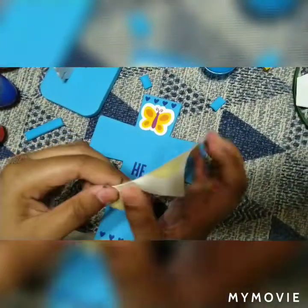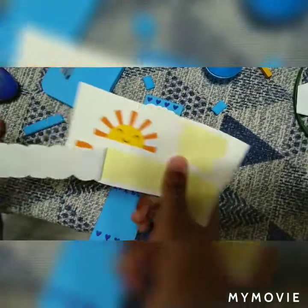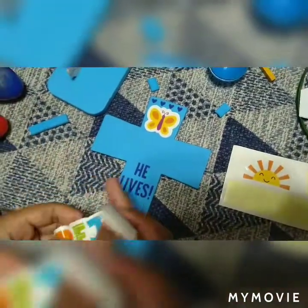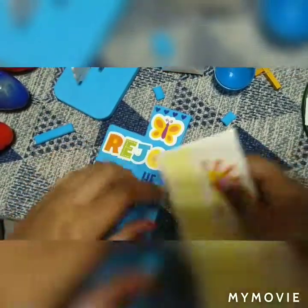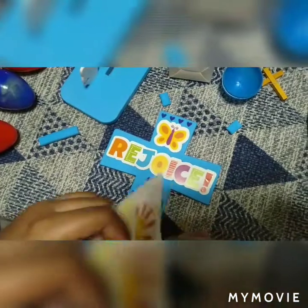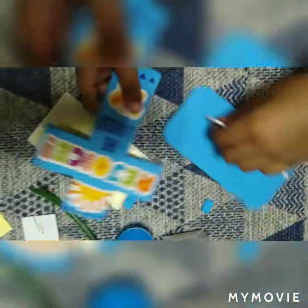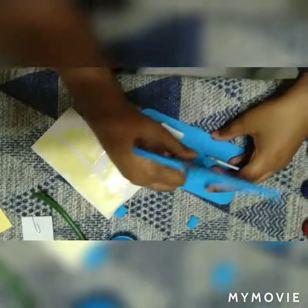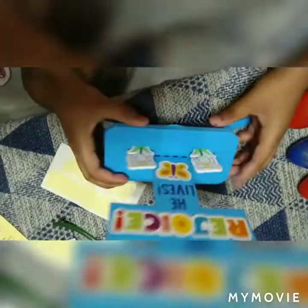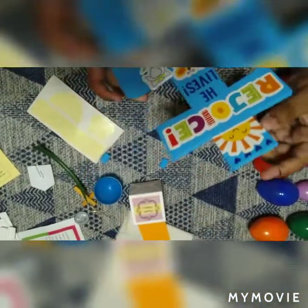Take it and then you fold this part so you'll be able to take this out. And you put that right here. Then the last sticker you put on, this one's a little. We put on the stickers and now you take this, you put it right here. And there you go. The make your own cross is finally finished.